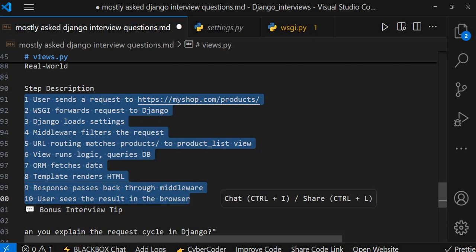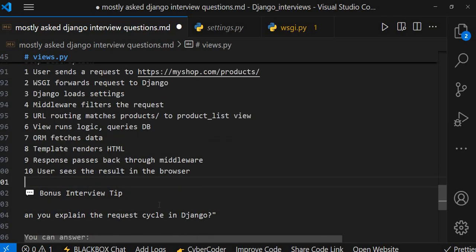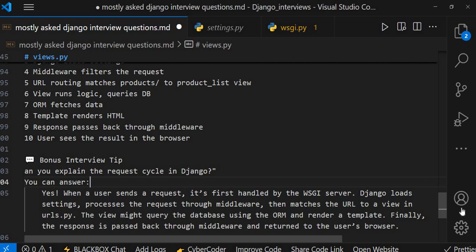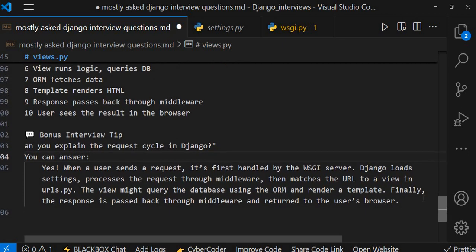Django loads settings, middleware filters the request, URL routing matches products to the product_list view, the view runs logic and queries the DB, the ORM fetches data from the database, the template renders HTML with the context, the response passes back through middleware, and the user sees the results in the browser. I hope this clears your concept of how the Django request-response cycle works.